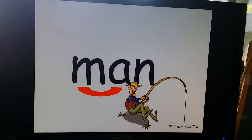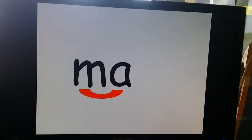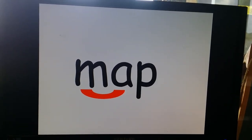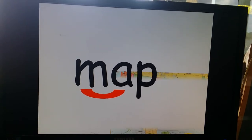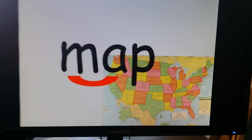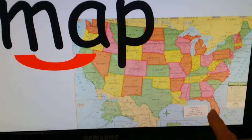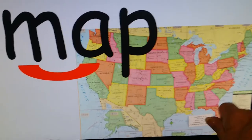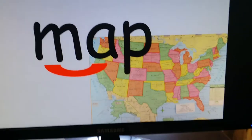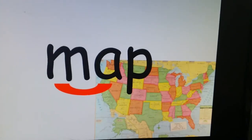Ann. Man. Map. Map. There's the map of the United States. It's always easy to find Florida because Florida sticks out like you could grab onto it and hold on to it because we have water on both sides of us. Map.